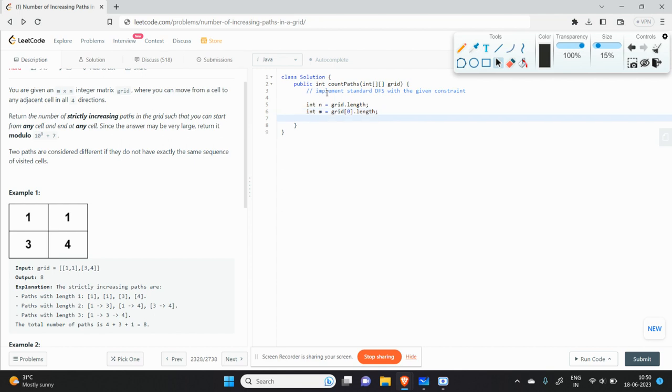Now we understand we should do some optimization. By default, if we are implementing any standard DFS, we have a visited matrix. There we used to store and check whether we have already processed that cell or not. The same kind of matrix we can utilize here also, so let's use the same naming convention.